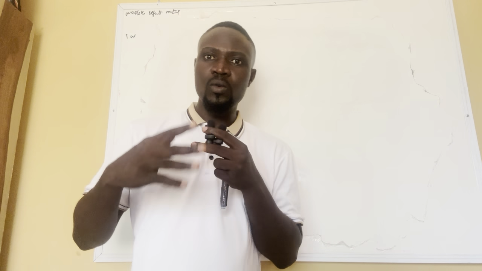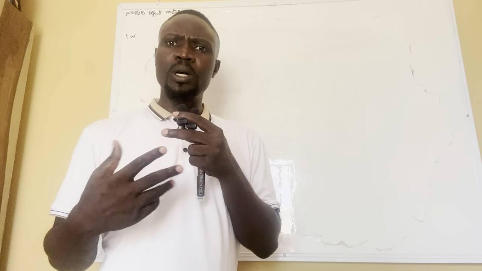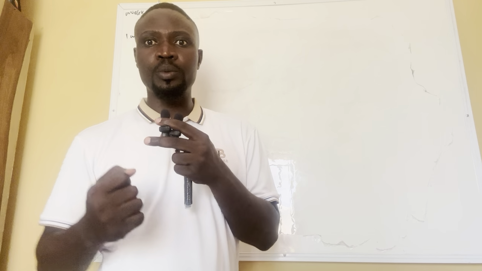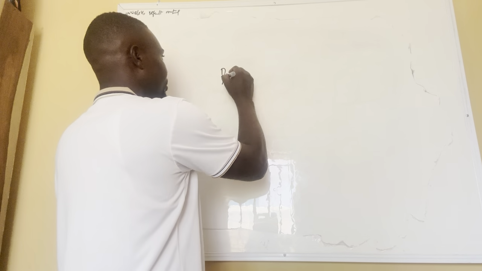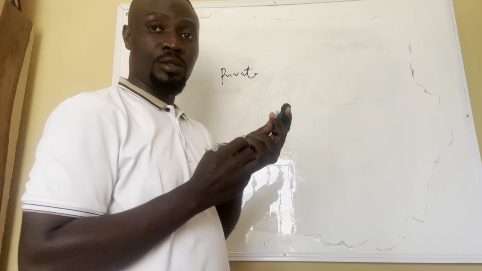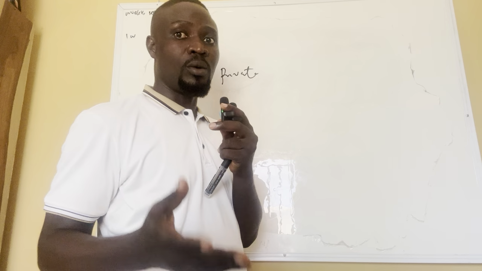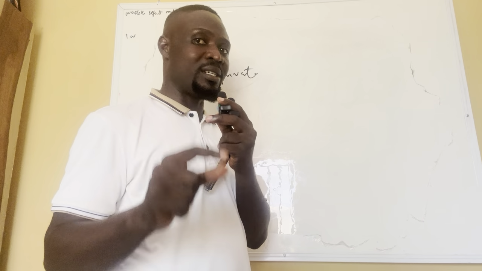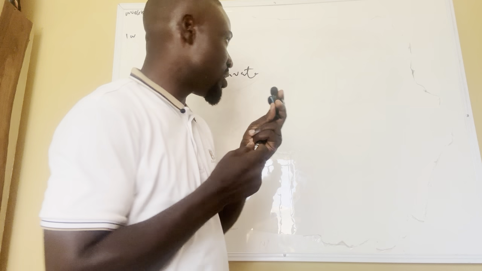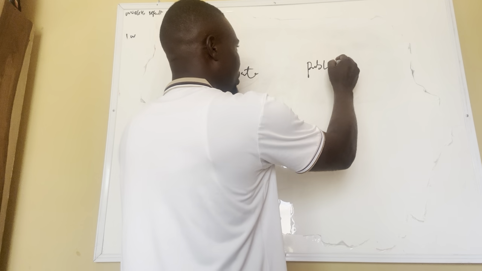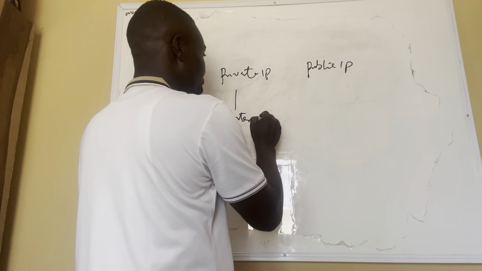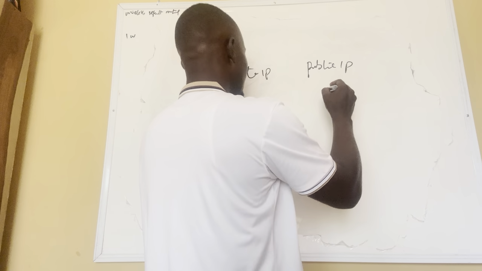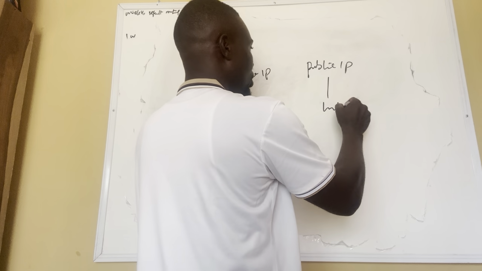Okay, so have you ever wondered about a situation where you check your laptop or your phone and you discover that what you have there is a private IP address, and you are still able to browse the internet, whereas the only IP address that is allowed to be used on the internet is a public IP address? Public IP. Private IP is for internal use within the organization or within your internal network. Okay, why is this used on the internet?